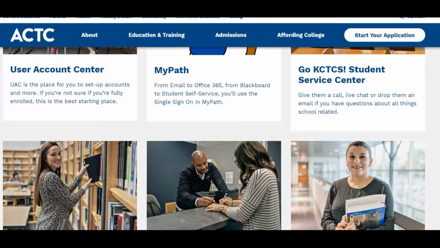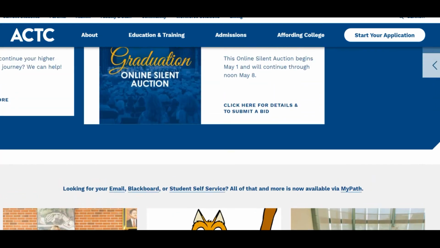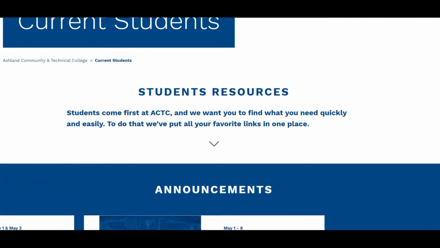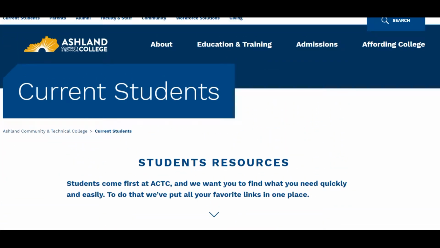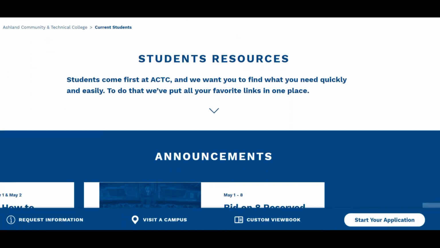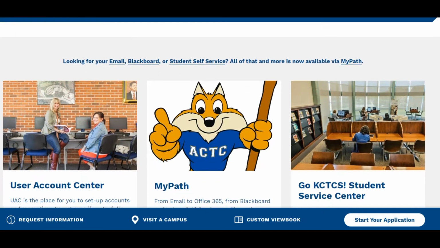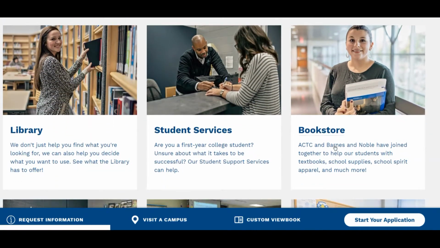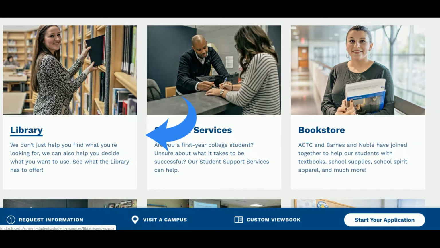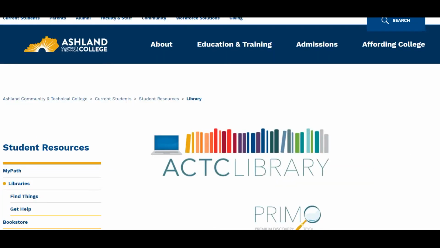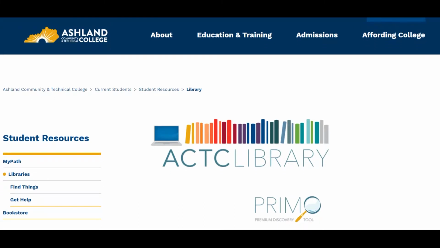Okay, now I'd like to show you how to look up the peer-reviewed journals using our website. Now, you could use your school's website or the Ashland Community Technical College website. You can go under your current students, and if you scroll on down, you want to look for the library and click on the library. And every year the system may look different, but it's basically the same. And if you follow those 8 instructions that I have on the paper, it'll still get you to where you need to go.